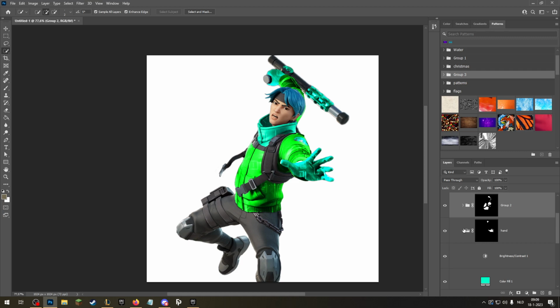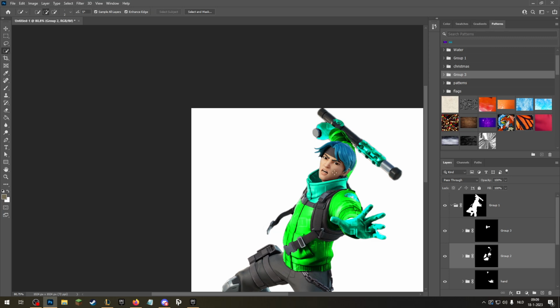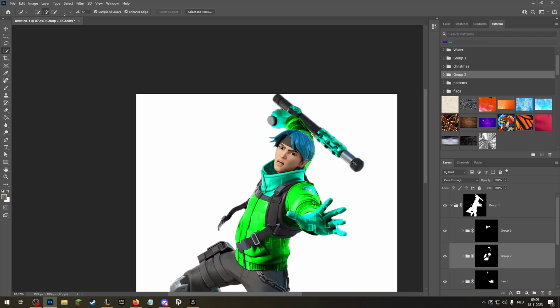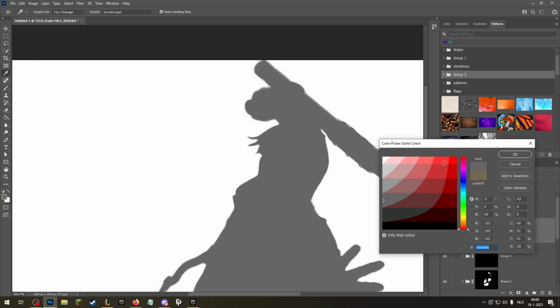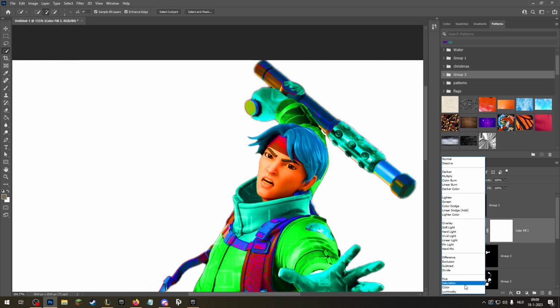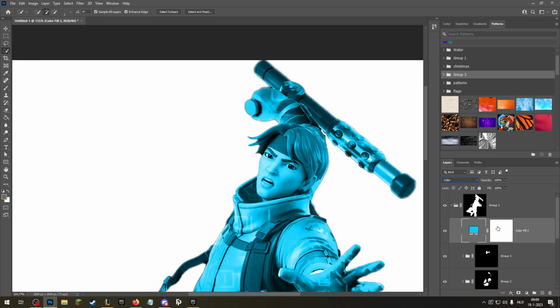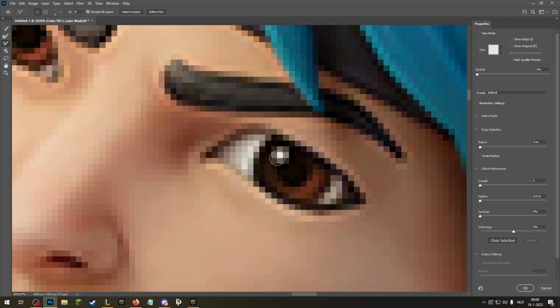So now, the only thing that's really left is some things with the hair and the pants and the eyes, because I go for the eyes sometimes too. So let's go for the eyes. This is actually a lot easier. I usually just use the brush tool for this. We take out the blue, and again, we just make it color, and clear selection. Go over here, take out the brush tool, and make sure that we select it in a good way.